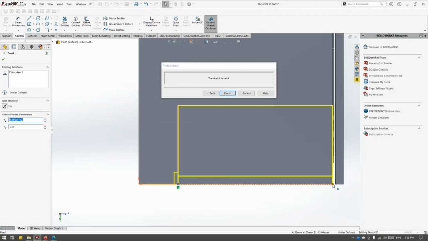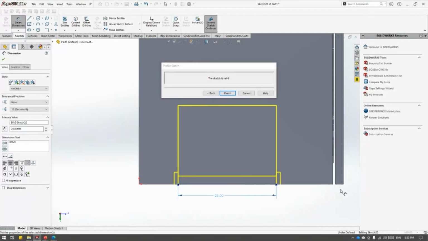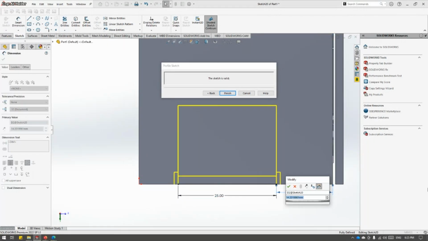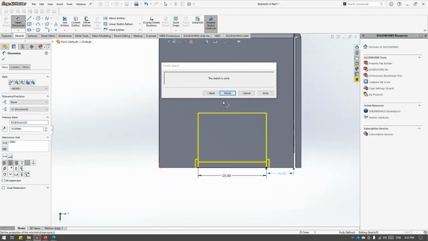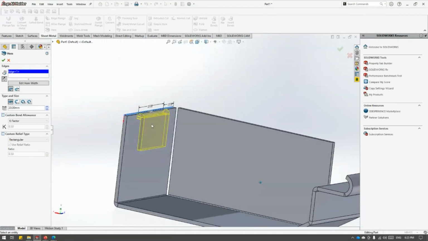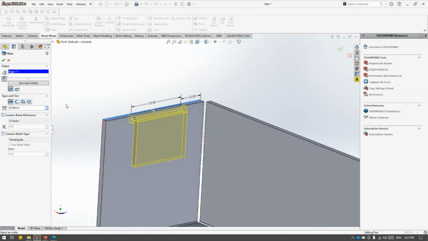We can drag the points, we can give it the dimension, we can give it the distance from the edge like this, and click on back. You can see we now have the hem on the middle portion only. So this is how we create the hem.